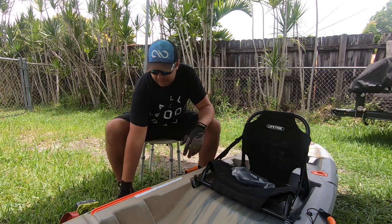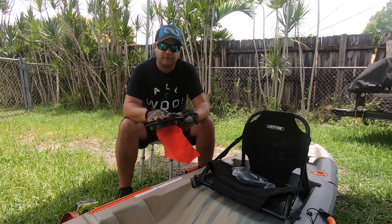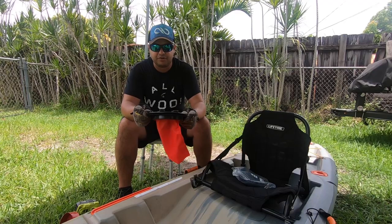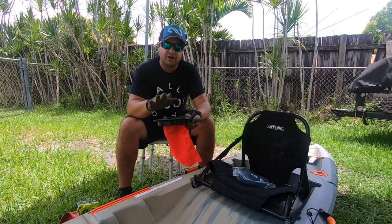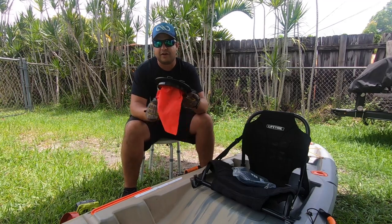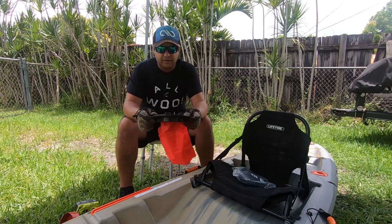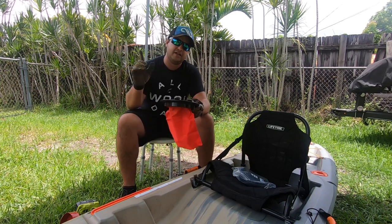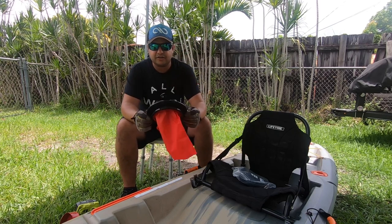This is a simple storage compartment that you can add on to your kayak. The trick when you're shopping for it is to make sure it is watertight or water-sealed — look at the reviews. The one I purchased, and I'll put the link down below, is rated to stay dry whether it's a hard surf hitting the kayak or a torrential downpour. However, if it gets submerged — if you flip the kayak — it will not stay dry.